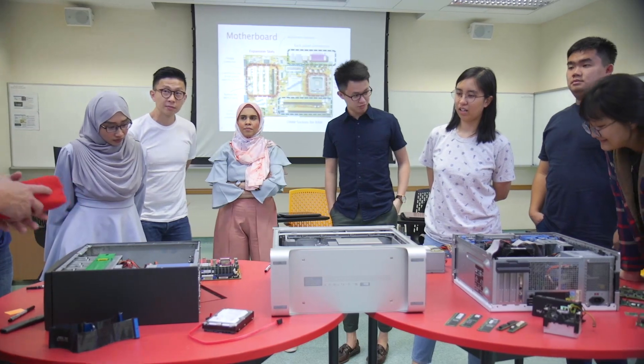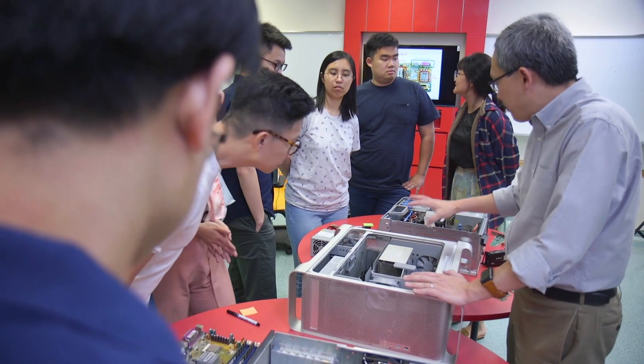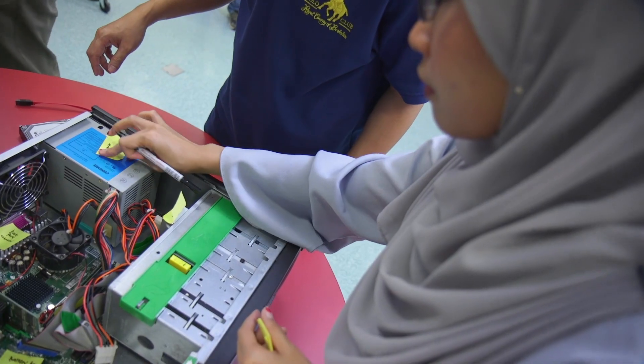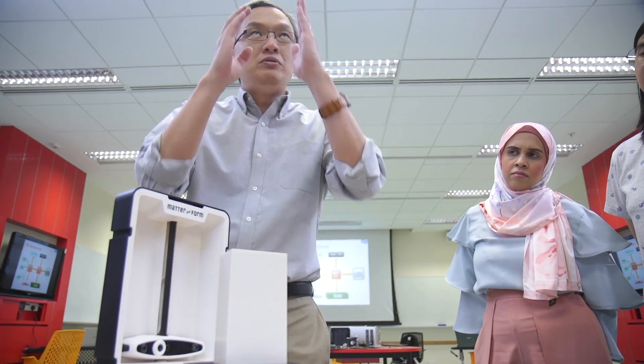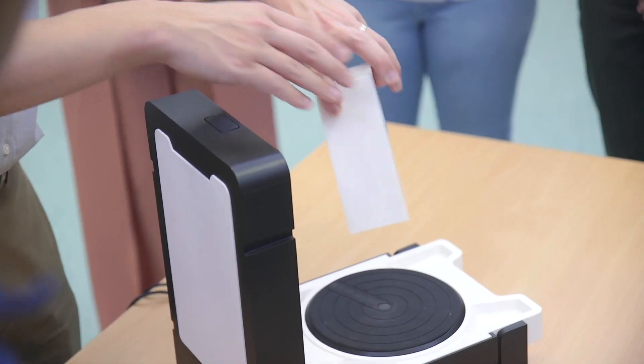As part of the programme, we also need to develop lesson packages to teach computer fundamentals. To demonstrate how to do that, he actually brought in four different desktops where we opened them up and labelled each one of the components. This made an otherwise very mundane lesson very fun and very engaging. His lessons allow us to see proficient teaching in action and help us adapt many of what he has done into the pedagogies we will use to eventually interact with our students.